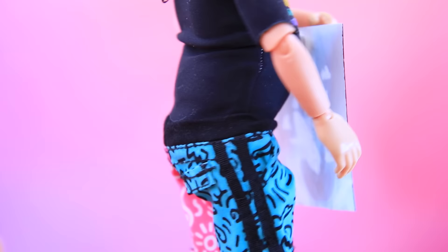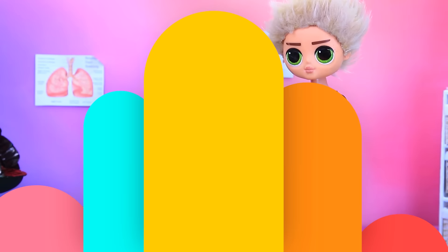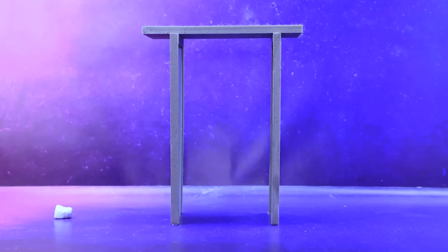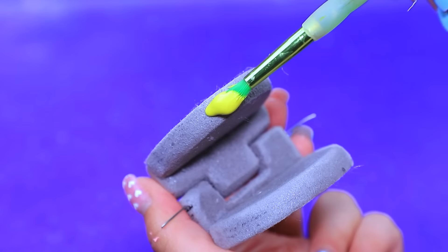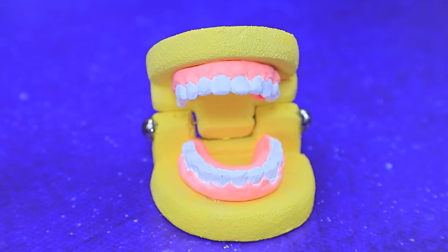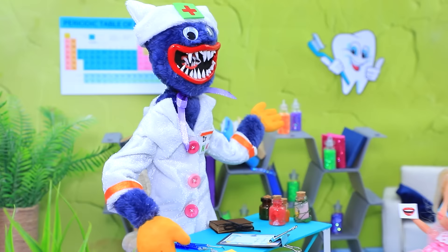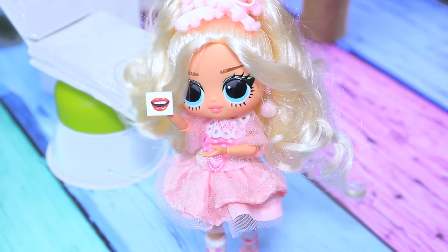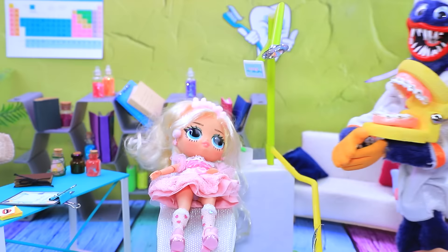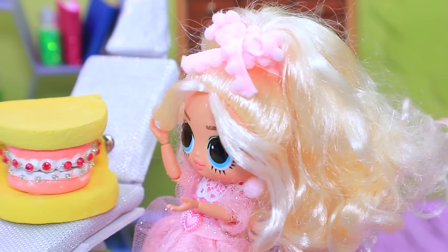Seriously! Marinette won't believe it — honey, do you know what happened? Just look, I'm a popcorn machine! It's great that everything turned out okay. What is hidden behind the mysterious door? Teeth! Connect the parts of styrofoam — these teeth look beautiful in the yellow box. Let's brush your teeth — that's the secret to a perfect smile! Hi from Huggy Wuggy. I want teeth like that! When I become a famous singer I will smile at my fans. You need braces. Ew, looks ugly. How about some pink rhinestones? This will be a great addition to our look — be right back!